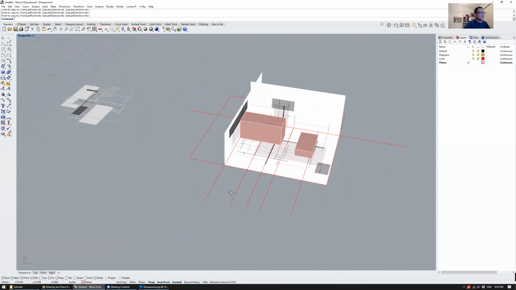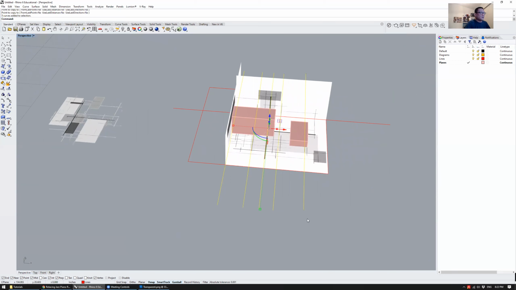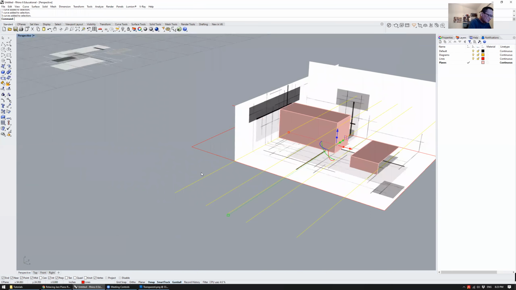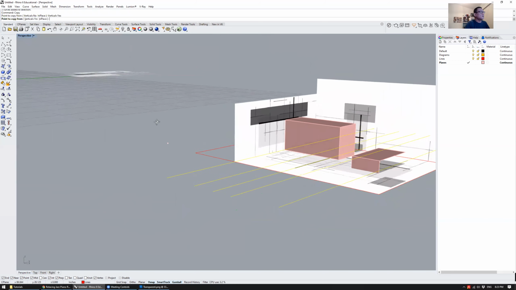I can do the same thing if I select all of these, so hold down Shift and you can go 1, 2, 3, 4, selecting them one by one, or do what I did by just doing the boundary crossing selection, so you get them all at once. Let's say Copy. Now there's a vertical option here, so click on vertical, or you can just type V spacebar. It's the same thing. The underline is what it usually correlates to.